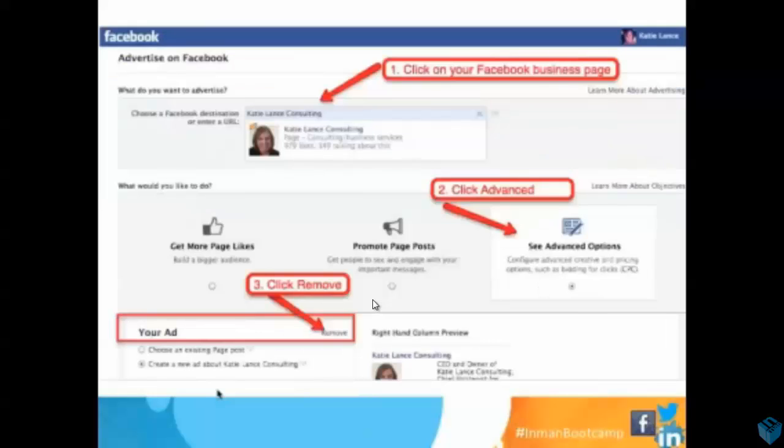So I'm going to show you, again, kind of the secret sauce, what I think are some of the best things to do in terms of Facebook ads. So once you click on Facebook ads, it'll prompt you to create an ad. The best type of ad, in my opinion, are the ads that drive likes to your Facebook page. Now, you can do ads that drive to your website. You could do ads that drive to your blog. But generally speaking, and again, this is just from my own experience, the ads that generally do the best are when they drive to your Facebook business page to drive likes.